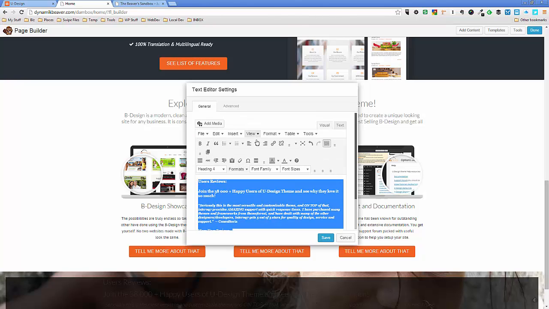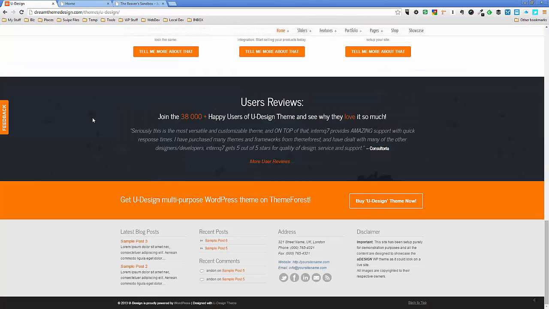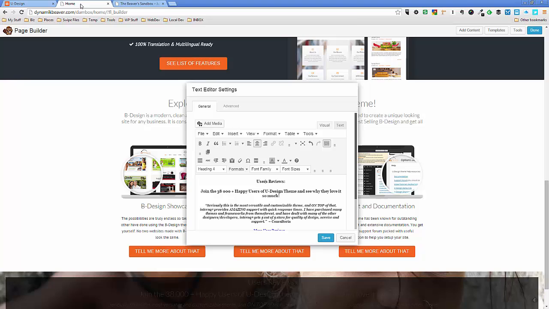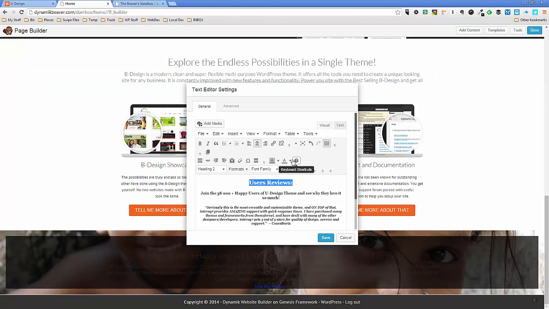And so that's center that. You can't see what's happening right now, but you will be able to in a minute. Okay, so we're going to go here and look at the top one. It is white, and then that's white below. So I'm going to change this into an H2, and we're going to make it white. So we just choose a white background over here.